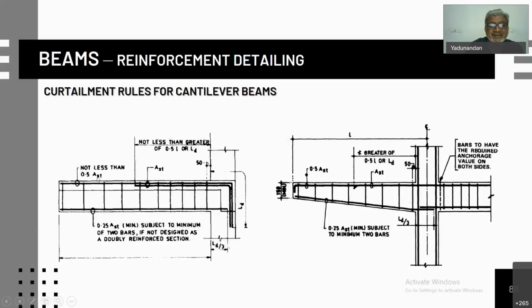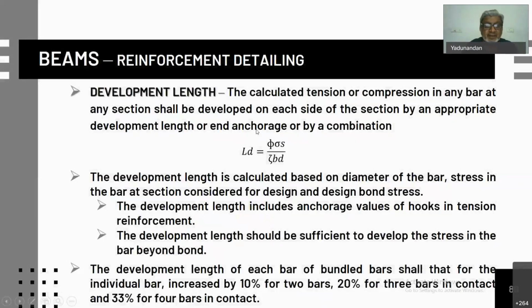So this is the minimum condition, and in case of cantilever beams, if they are cantilevering out from the column directly, you have to provide sufficient development length by anchoring the rod deeply into the column. Otherwise, you have to take it within the beam here, so that it goes to a distance of development length in the span that way. So the development length concept is all well known to you, that we have to take care to get the necessary quantity of reinforcement.